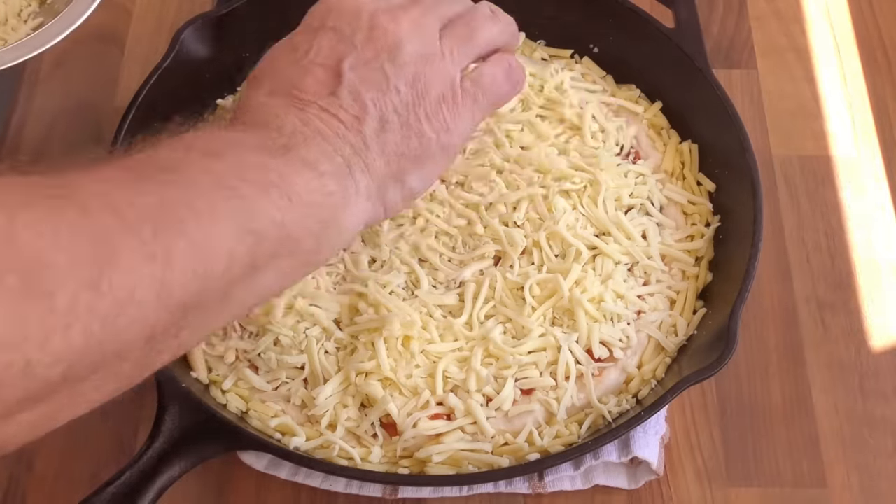And doesn't that look absolutely wonderful? The base has lots of colour and is well cooked — and extremely hot. That's one minute later, time for a taste. Absolutely delicious. I've had pizzas delivered from a well-known pizza franchise not as good as this one, and it's so simple to make. That Frico cheesy crust is so crispy and amazingly tasty — just listen to that crunch. Really moorish. I'm giving this one a double thumbs up. This recipe is so satisfying and I really hope you give this one a go.